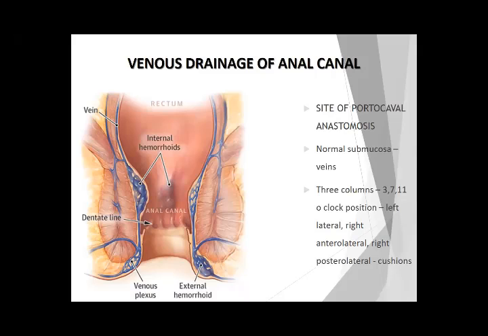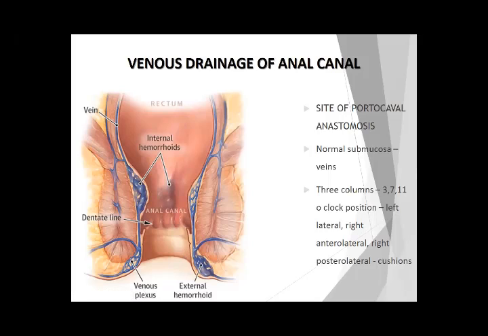Then comes this set of venous plexus, the external hemorrhoidal or external rectal venous plexus. This is liable to undergo thrombosis. When veins over here get thrombosed and inflamed, this area is supplied by somatic nerves, which is your inferior rectal nerve. As a result, any inflammation or thrombosis of the veins in this area, outside the muscle, becomes very painful because this area is pain sensitive, it is sensitive to touch, temperature, etc.